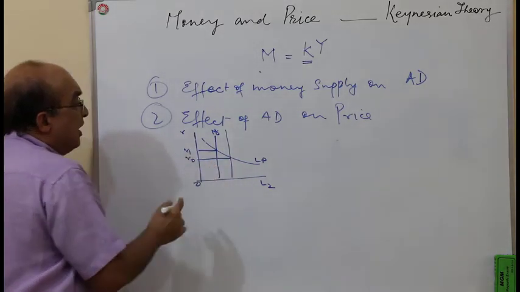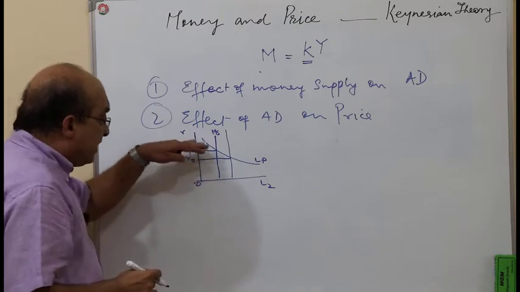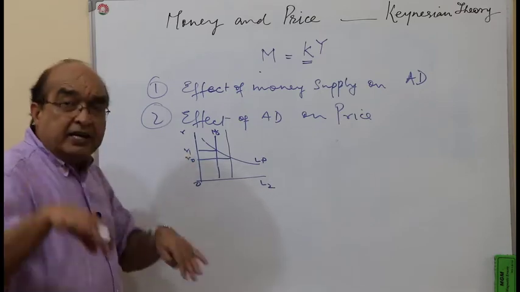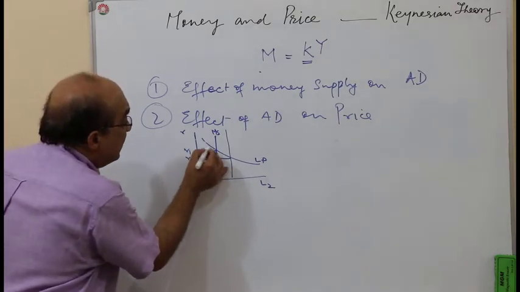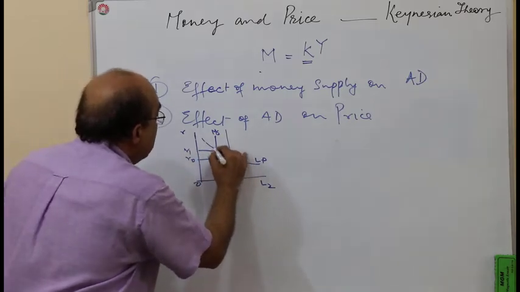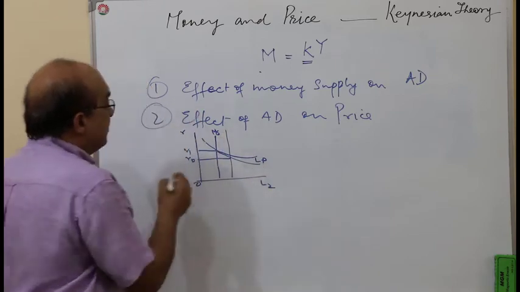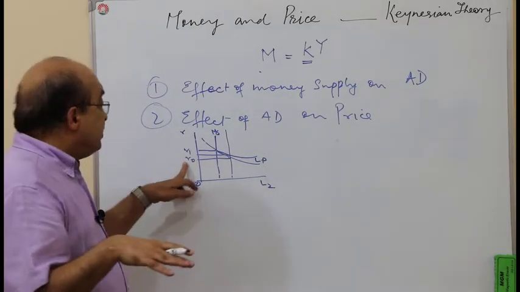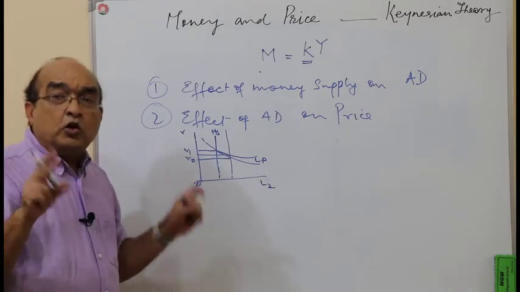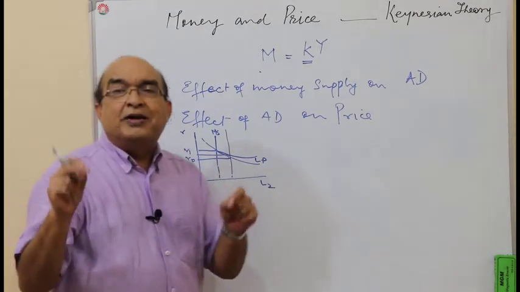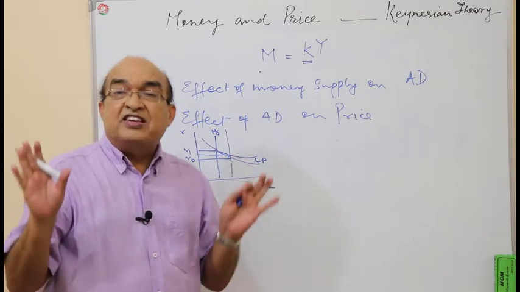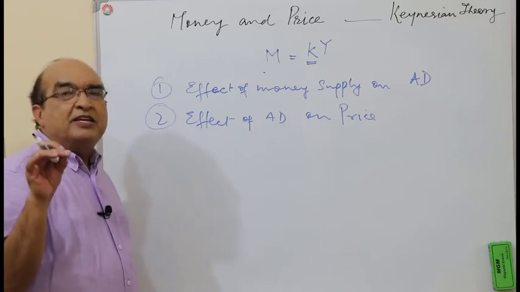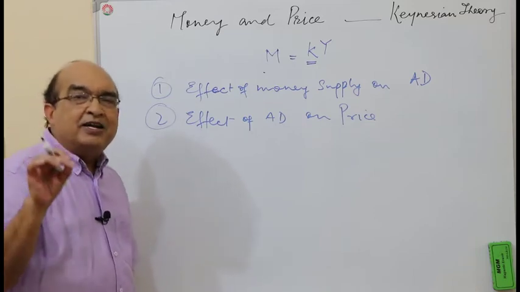Now, if money supply is increased, for example, earlier this was the equilibrium rate of interest, suppose R1, now it is R0. To what extent there will be a decline in the rate of interest will depend upon the elasticity of this curve. For example, had this curve had this shape, then the decline in the rate of interest would have been smaller as compared to this one. So it depends not only on the magnitude of the fall in rate of interest, but also on the elasticity of the liquidity preference schedule. So the reduced rate of interest that has been brought about by increase in money supply will increase the investment demand in the economy.